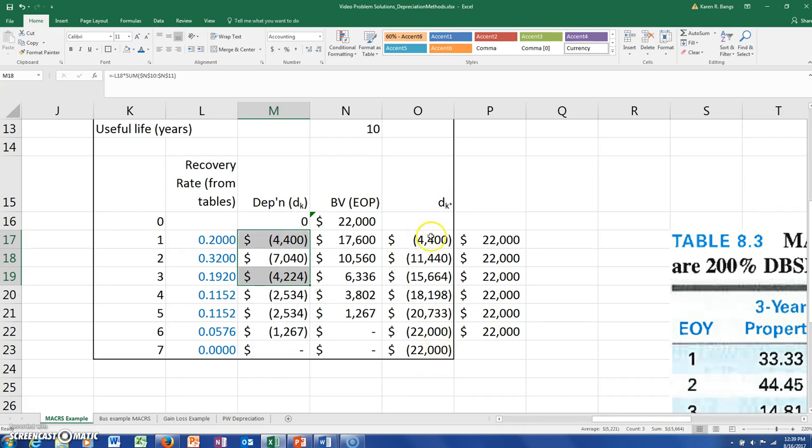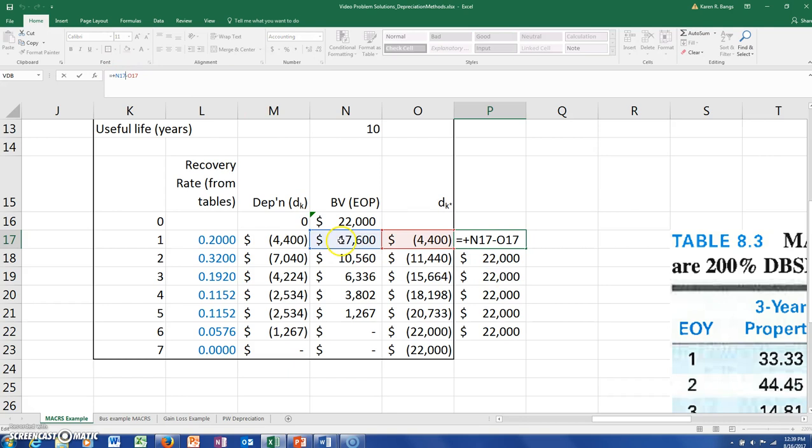And one of the reasons I have this on here is because something else you can note as a checkpoint is no matter what year you choose, the book value plus the absolute value of the accumulated depreciation will always equal your cost basis. No matter what year you choose, your remaining book value plus the absolute value of your accumulated depreciation will equal the initial cost basis. All right, I think that is our example.